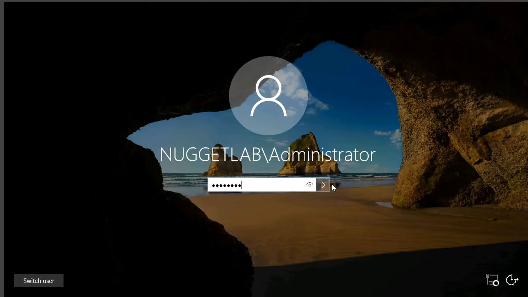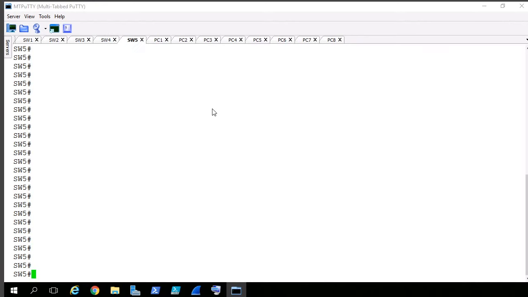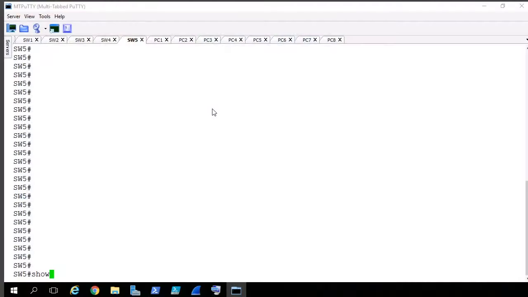Yes, the Scribble. And let's go to Switch 5. Let me log on. And here on Switch 5, let's do some verifications. Let's do a show spanning tree. Well, you know what? I always tell people that join us, it's always a good idea to verify which device you're on before you do it. Because in the lab or in production environments, like in AWS or Azure, or in a switched or routed network environment or firewall, if you're on the wrong device accidentally and you start issuing commands, they take them. If it's the wrong device, you've just totally made a problem. So I encourage everybody to do some show commands and verify you're on the right device.